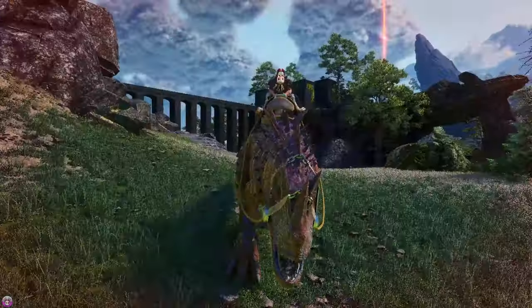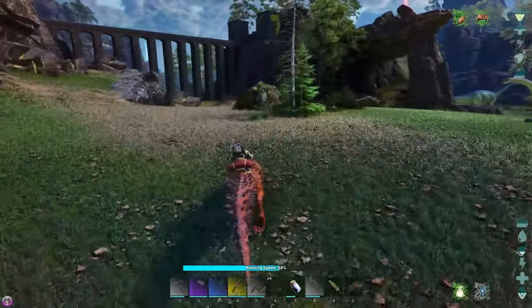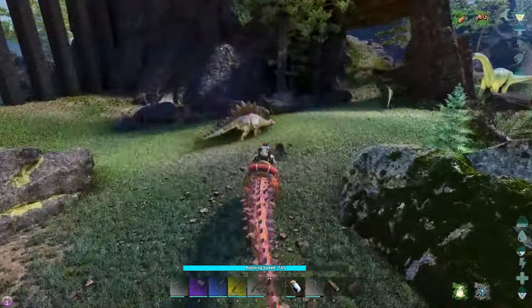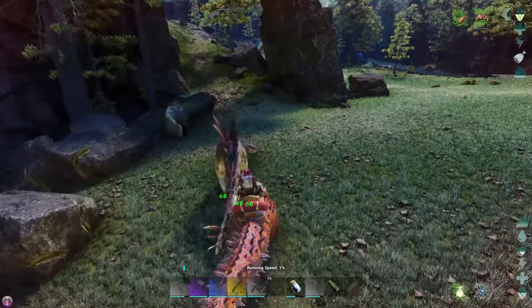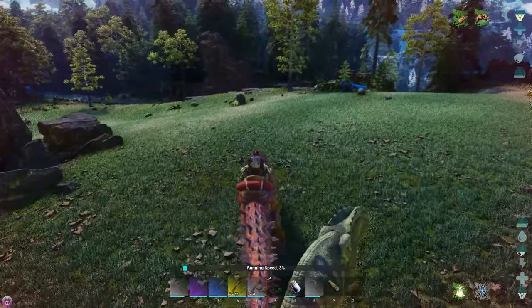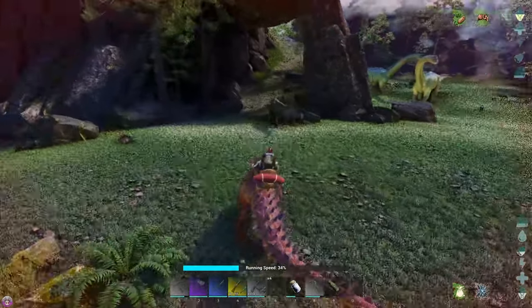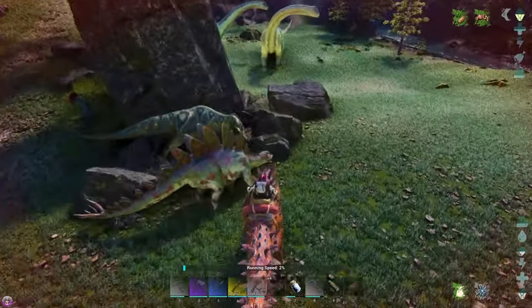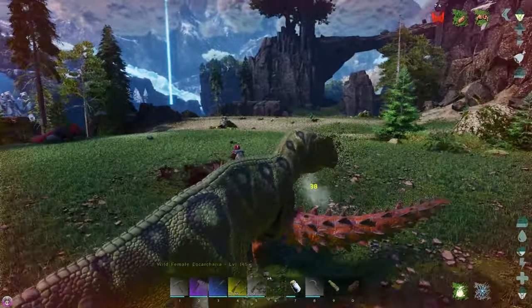Okay, let's go back up here. He like bites me and runs away. He keeps running towards my base. Stego. And then I come and fight a Stego and he comes and attacks me again. I'm so confused with what this guy's deal is. Look, he bites me and runs. Get away from my base. Is he a protector of creatures or some shit like that?